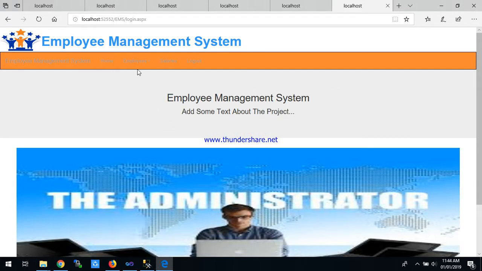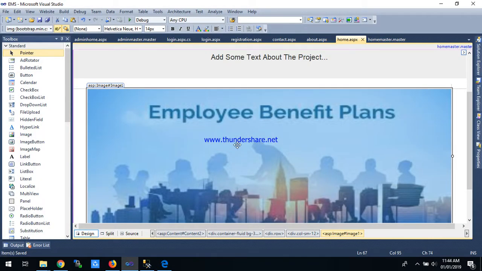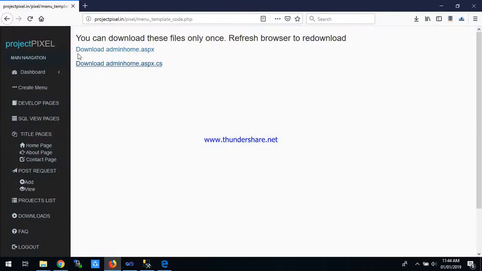So this is home, employees contains sub options, and salaries, and logout. So we have created two web pages, that is registration and login web pages, in this C#.NET website with the help of projectpixel.in website.